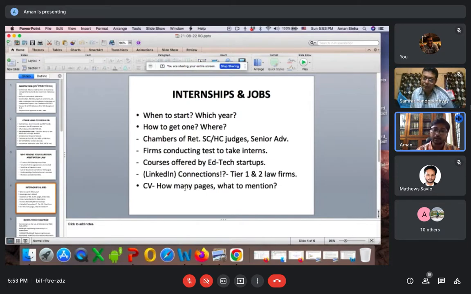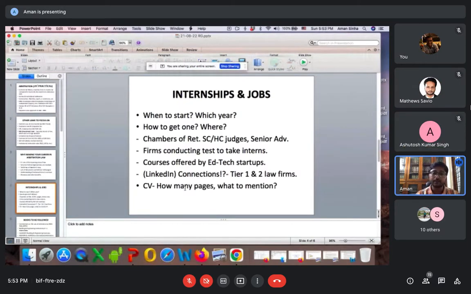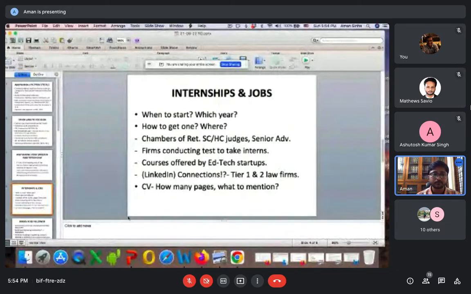I know that there are many things people want to write in the CV, but they will not look into that, because they receive hundreds of CVs like yours every day. So it's not possible for them to go through it. So a one-page CV will hold good. Although I understand that IIT KGP has its own CV format, when you are applying for an internship, you can draft your own CV in one page.